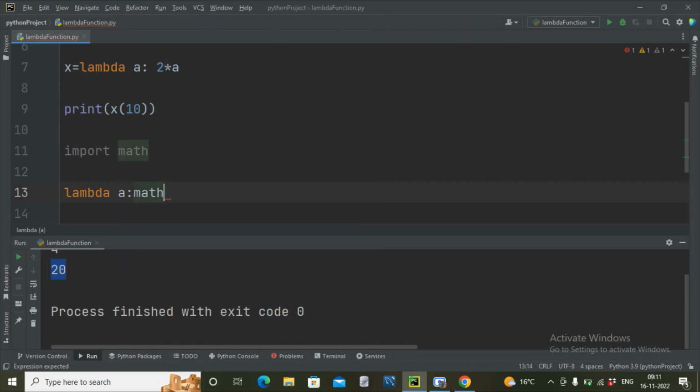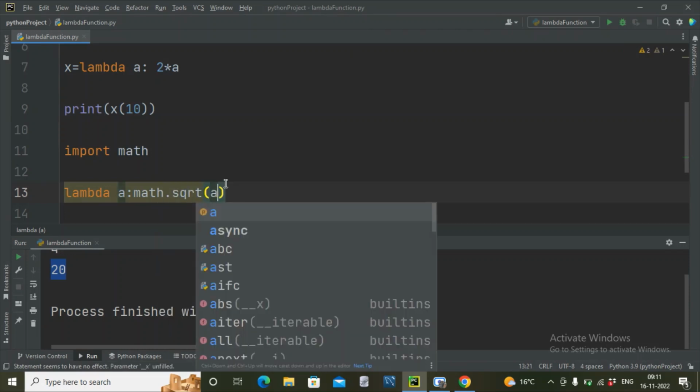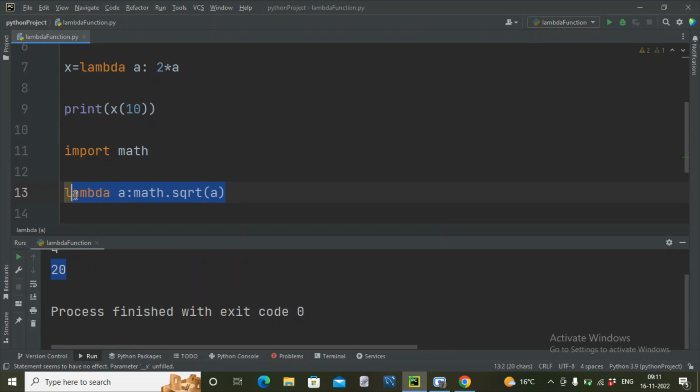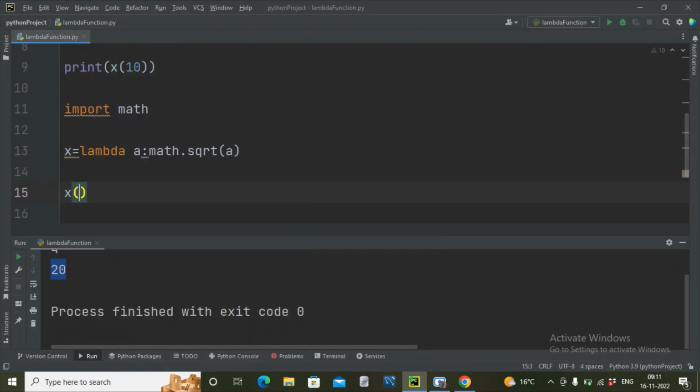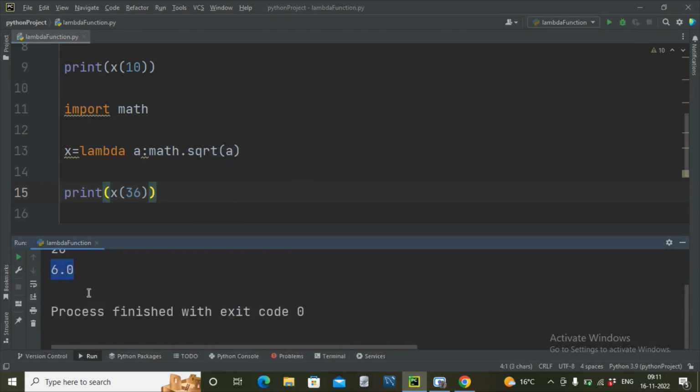I'm gonna return math dot sqrt of a. So I've just written in one line a lambda function to calculate the square root of a number. I could assign that into a variable and call that variable. If I say x of 36, then this is gonna calculate the square root of 36. Just print this. If I run this, I see 6, which is the square root of this number.